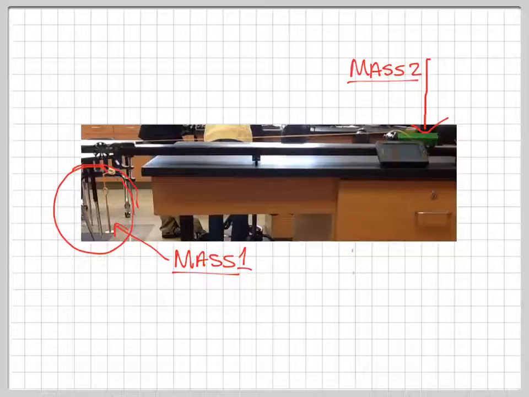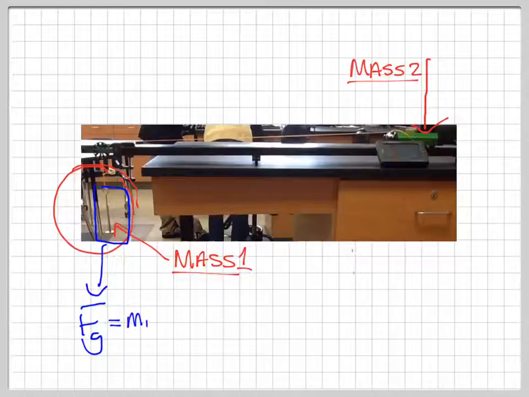Now, as far as what's happening goes, we have on this mass a force of gravity acting down. It's pulling that mass down, which in turn pulls mass 2. To calculate this force of gravity, and this is step number 5 on your notes, we're going to take mass 1, whatever it is, and multiply it by the acceleration due to gravity. Now, some notes on this. Mass 1 must be in kilograms. Some people were having some issues with this.